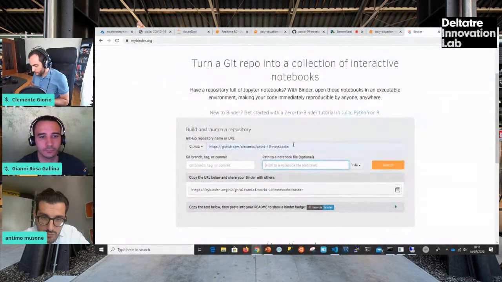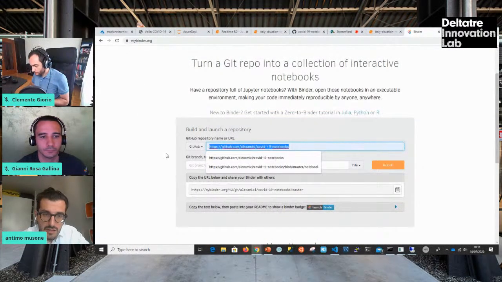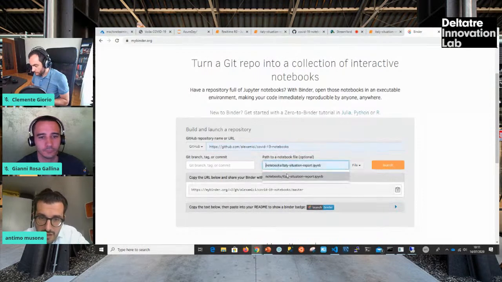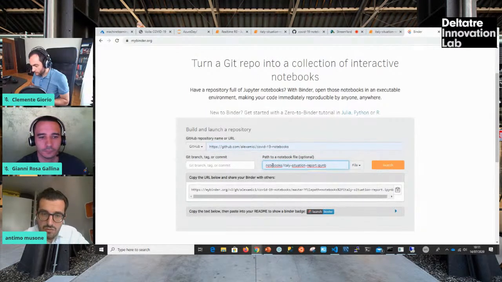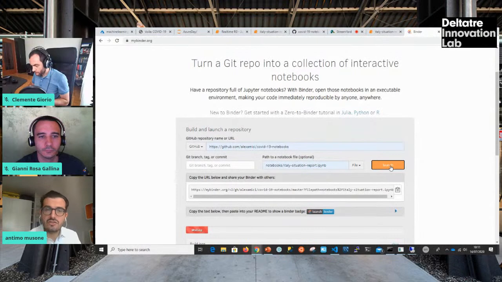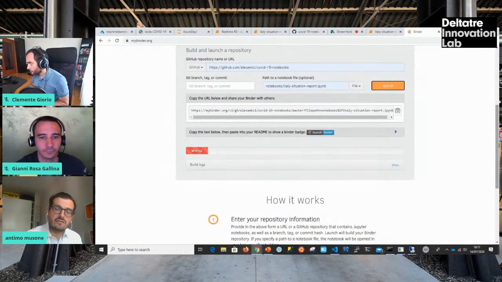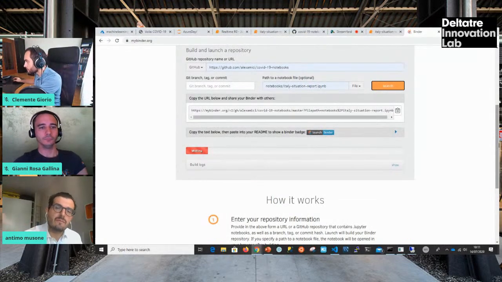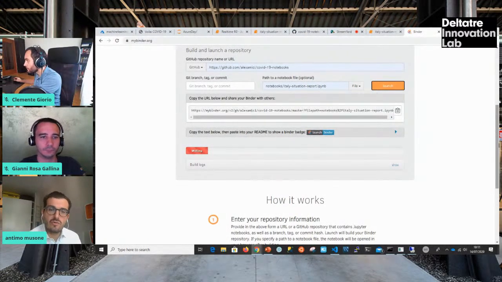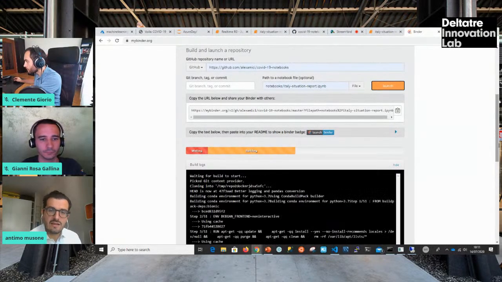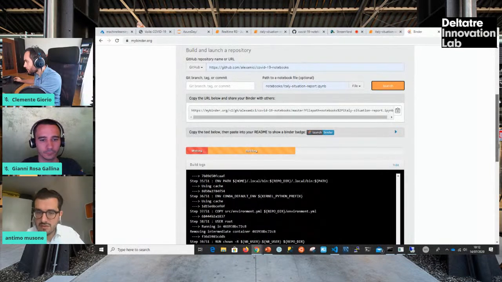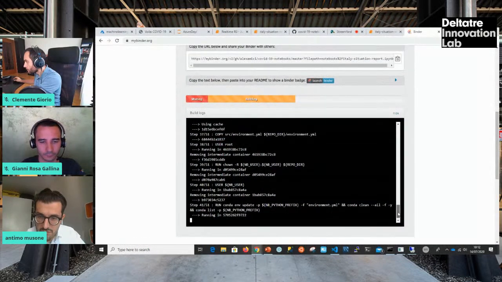So I put the URL of GitHub, and after that I put the relative folder path with the name of the Jupyter notebook. Click on launch, and in this moment Binder is downloading the files, the notebooks, and building them, and in a few minutes you can see the console.